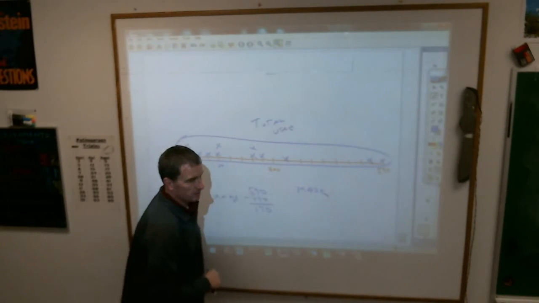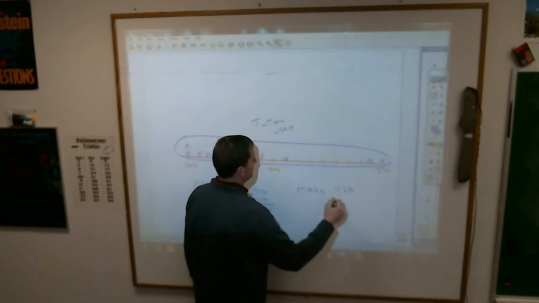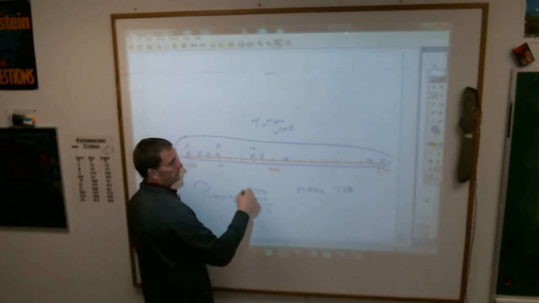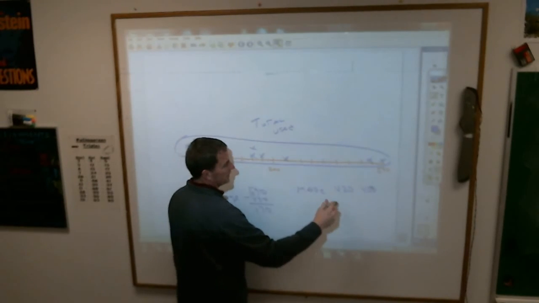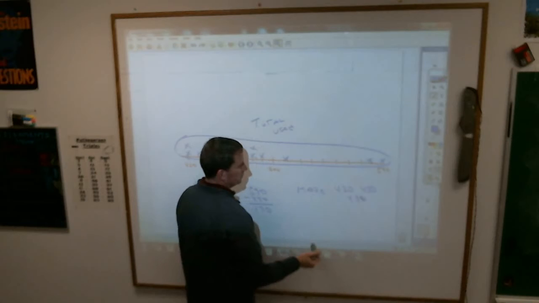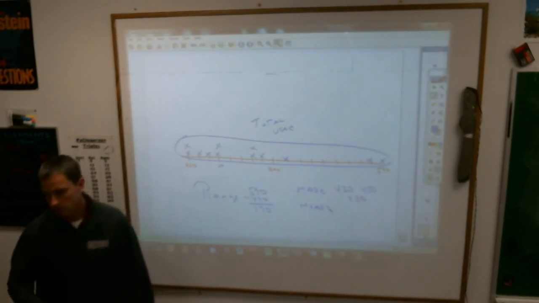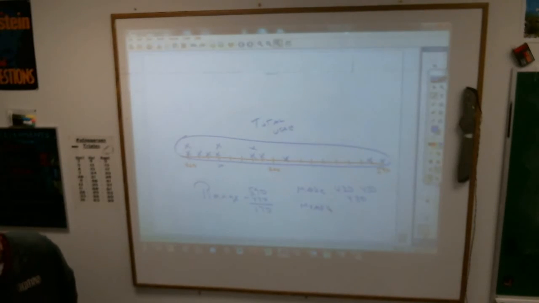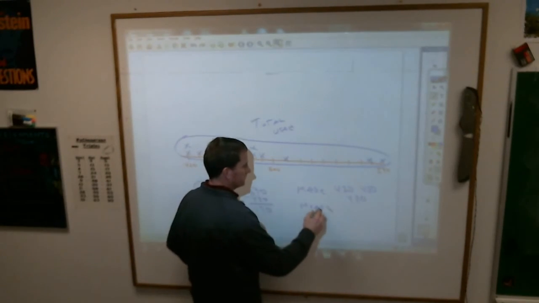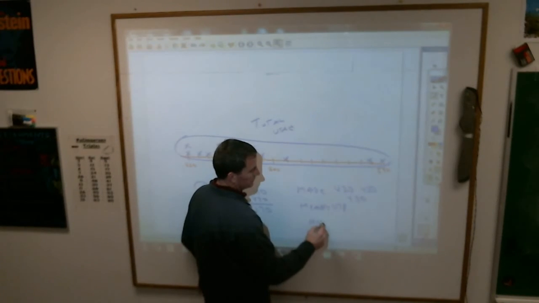No, mode is the one that appears the most. You've got 3 modes here. You've got 420, you have 450, it's trimodal, and you've got 480. You've got the mean, which is the average. By the way, the mean is, which I said median, I'll just give it to you. The mean is 478. And what is the median?